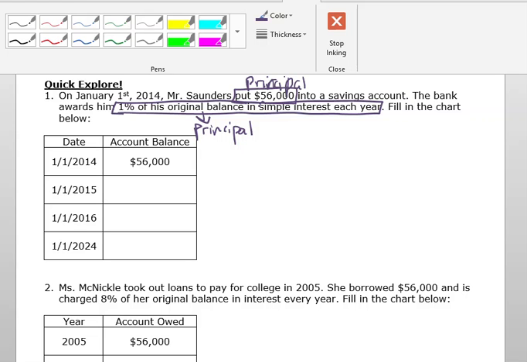And we're using simple interest. I don't even think we learn about complex interest this year. You will learn about it probably next year. So my simple interest, I have 1%. So what I'll do is I'll say, okay, this is $56,000. And again, this is a percent problem now. I need to find the percent times the original, to get my new.